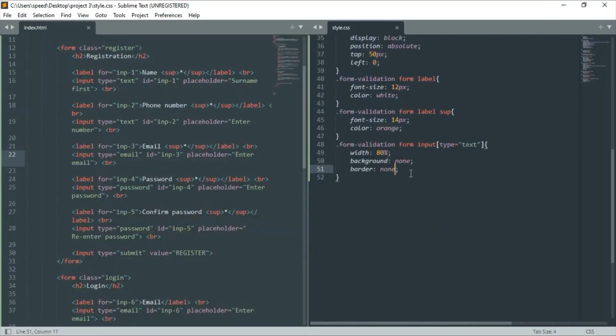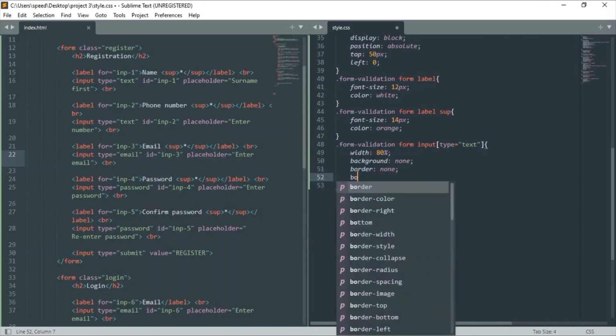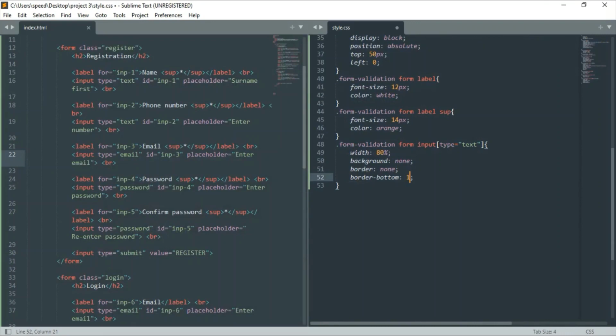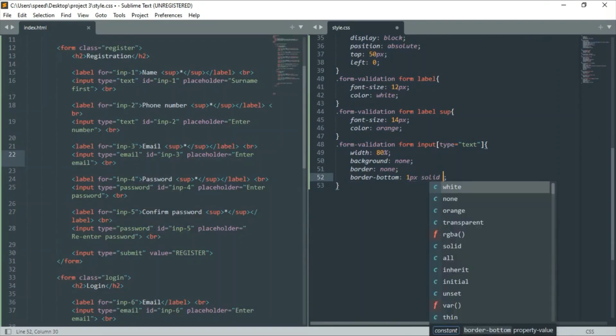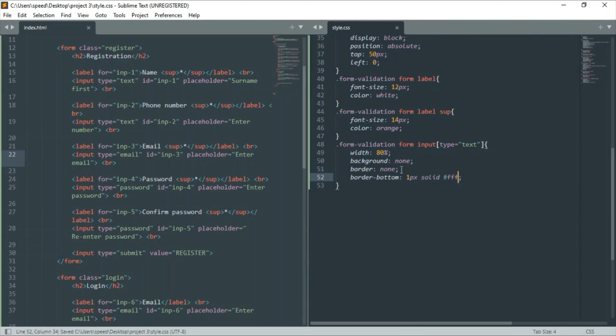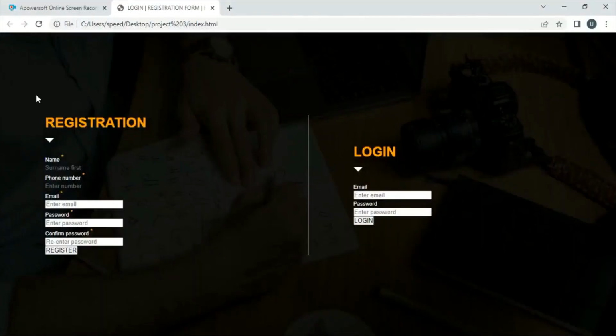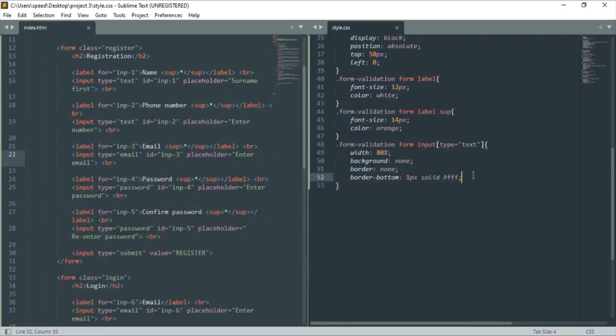All right, so put border bottom. So border bottom now, put 1 pixel, solid white. Now I told you FFF is white. So this is how it looks now, right? Border bottom. We removed the border, so we'll put a border bottom, right?